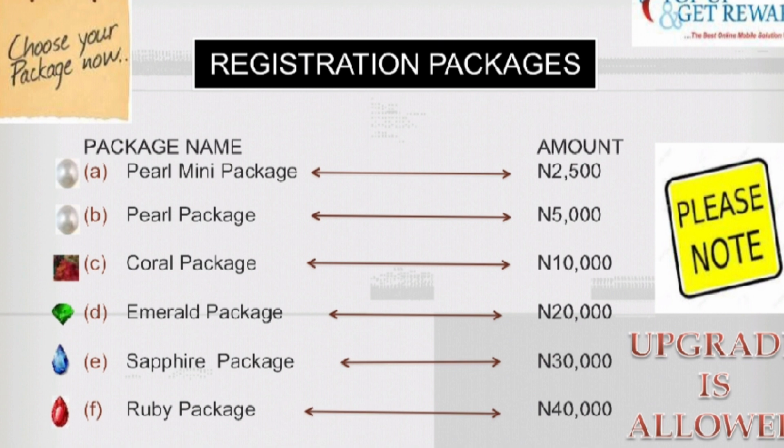And how do you now start to enjoy this? The first thing you need to consider, or let me say ask yourself, is what kind of life do I want to live? What kind of dream do I want? Do I want to be managing life, or do I want to be controlling life? Do you want life to be controlling you, or you to be the one to control life? You decide. Like a friend I just shared with, it's like life is controlling him now. He's not the one controlling his life. And it's just a pity. But I can't force him. I've shown him the way, but he decided to choose which way he wants.